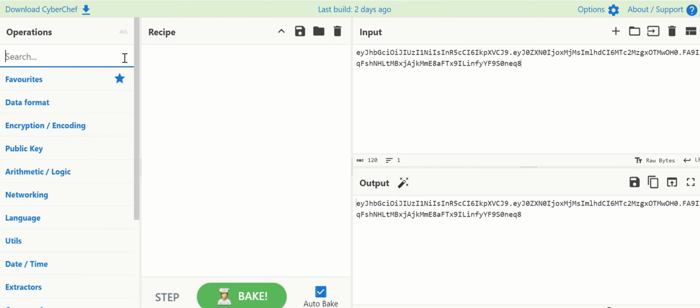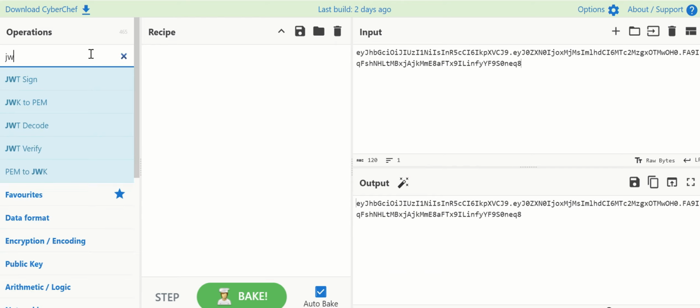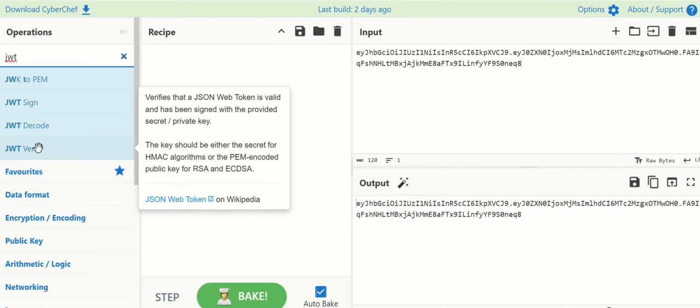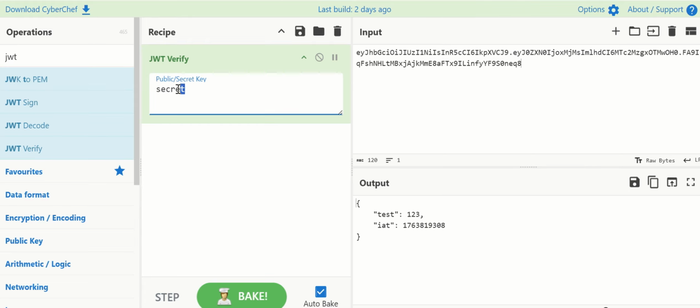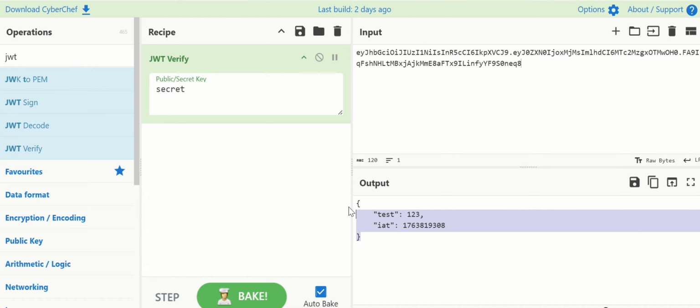And up here, if you type in JWT, and here's verify, put that here. And here your key, you put in secrets, and you see everything is in green, and it gives you the output. That's verification that yes, it is this hash. This hash corresponds to this data right here.